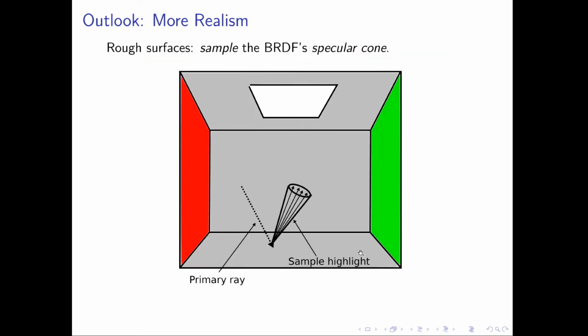And the same is true when we want to incorporate rough surfaces. Rough surfaces follow a construction law where there is a non-zero probability of light being reflected not only in the preferential direction, like the mirror direction, but in a cone around that mirror direction. Where we get that cone from, with very simple models, they're just the specular cones we computed before. And there are actually more complicated models that account for anisotropy; metals, for example, behave like that.